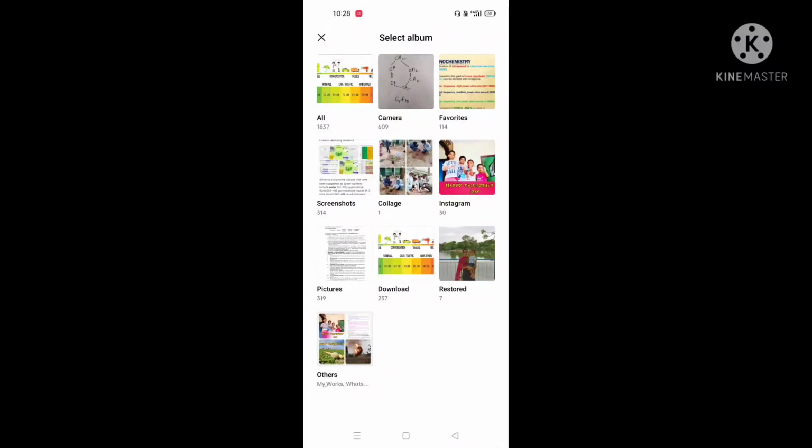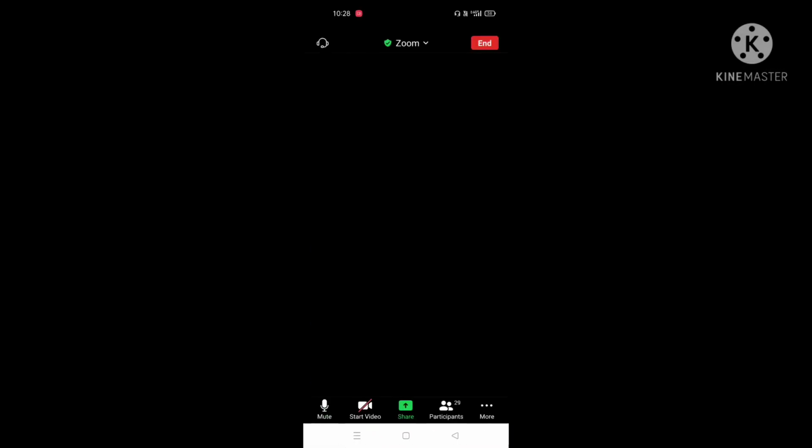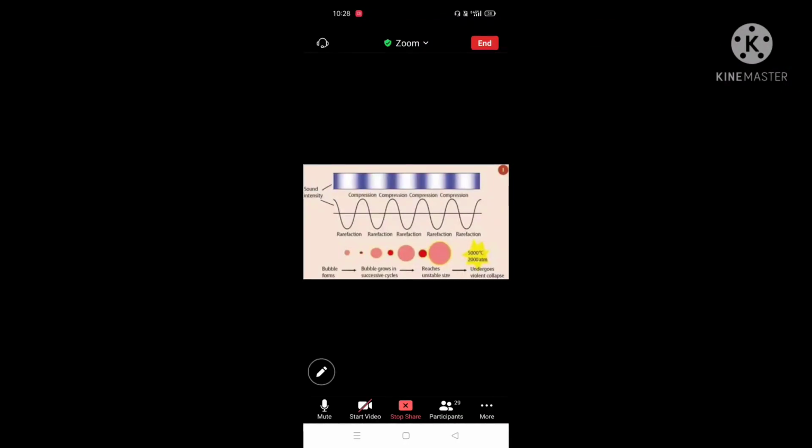In this sonication, what is happening is that we compress the wave, and after that we use high temperature and high pressure with the sound. Whenever we want to do any compression, we use high pressure. Here we can use 2000 atmosphere pressure and a temperature of 5000 degrees. At that time the wave is compressed, and it generally forms a bubble. This bubble reaches an unstable size.